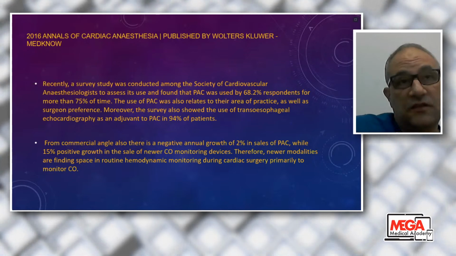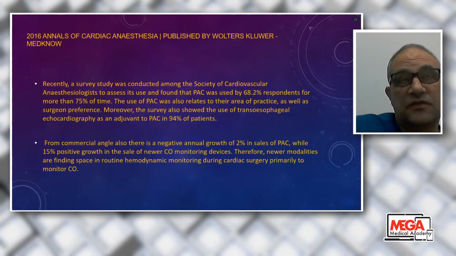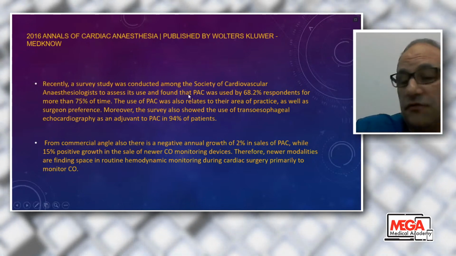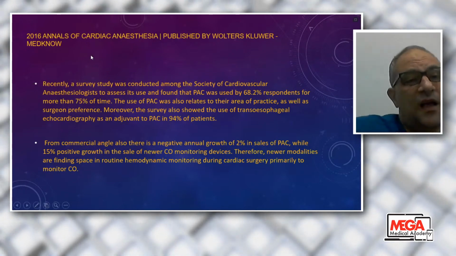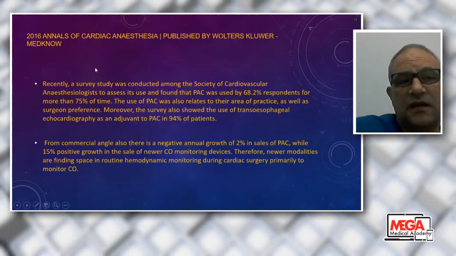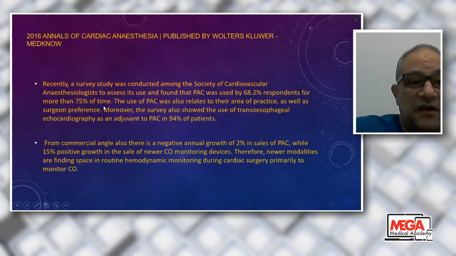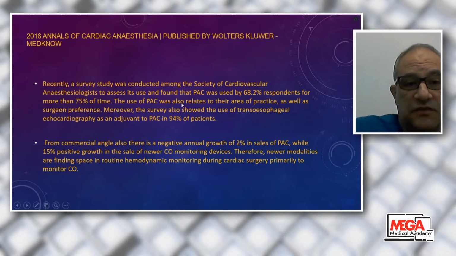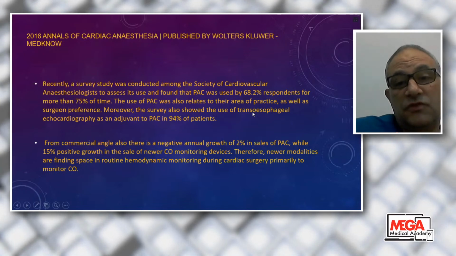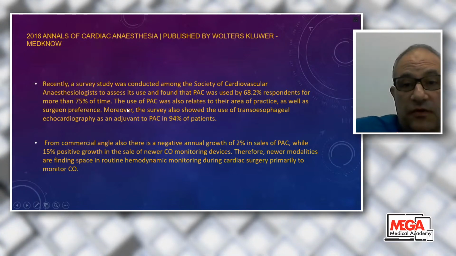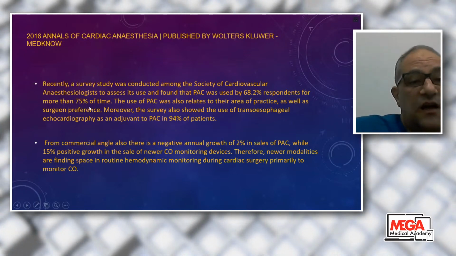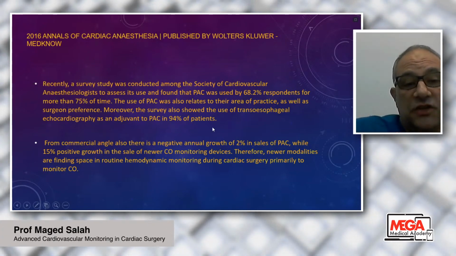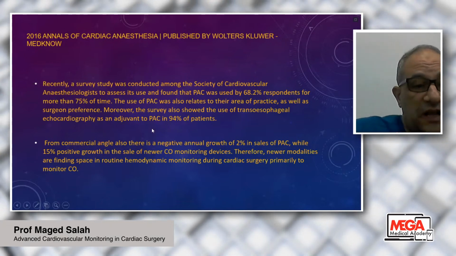However, the gold standard in patients on mechanical circulatory support are the echo and the pulmonary artery catheter, which is very useful in such situations. A study published in 2016 by the Society of Cardiovascular Anesthesiologists found that the pulmonary artery catheter was used by 68.2% of respondents for cardiac anesthesia in more than 70% of the time, and it was usually associated with the use of transesophageal echocardiography.